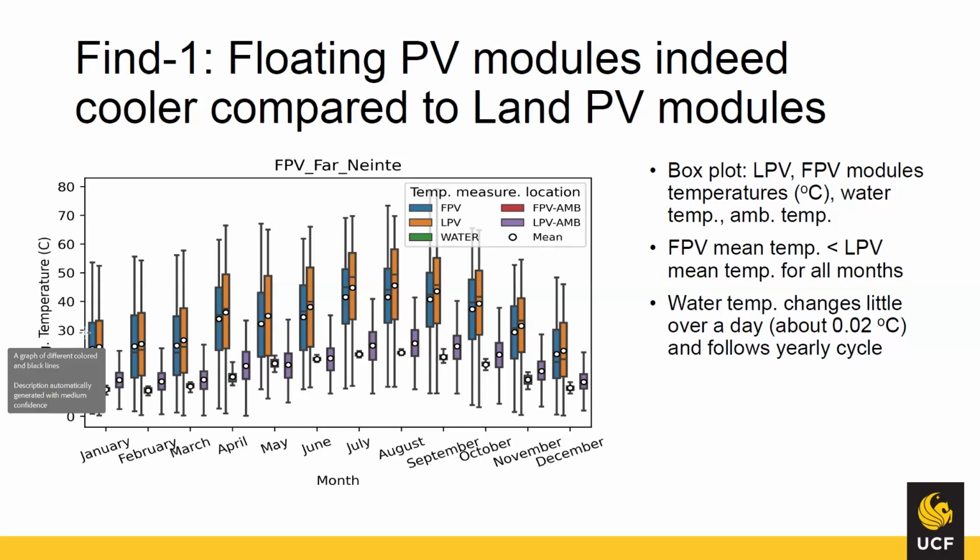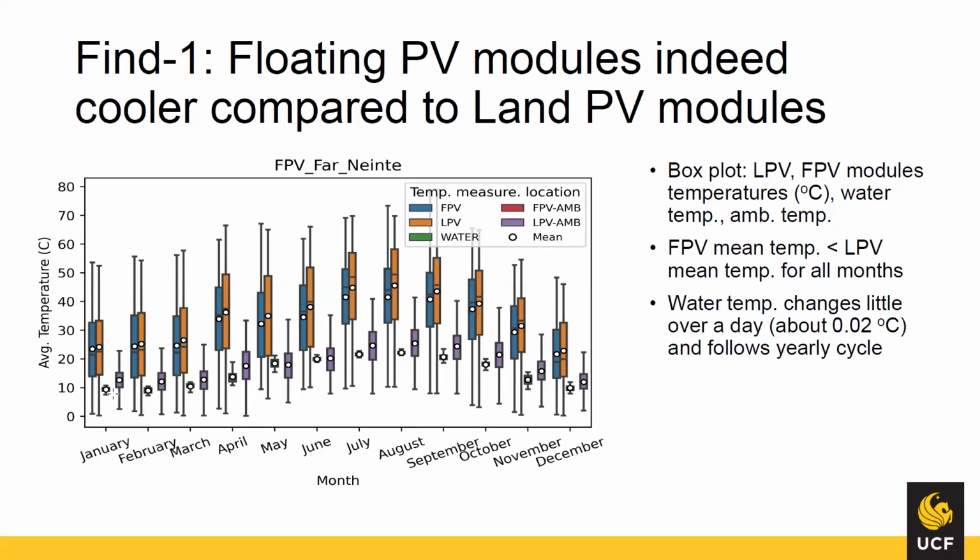It tells us, for a specific month, what the range of values was and in which quantile they fall: the top 25% is here, the next 25%, this is the third and the fourth 25%. As you can see for all the box plots, as we go through the months, it confirms the same thing we have seen previously. The land PV boxes are a bit higher compared to the floating PV ones. Even their mean values, the floating PV is lower compared to the land PV ones.